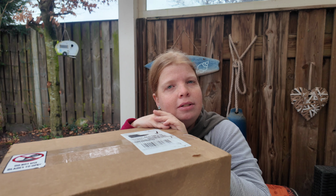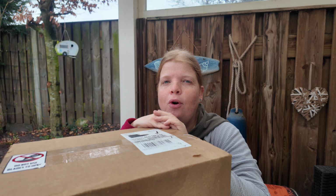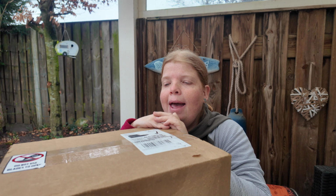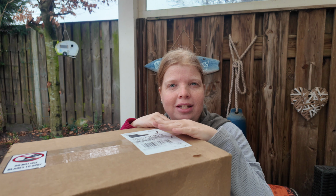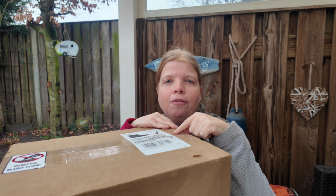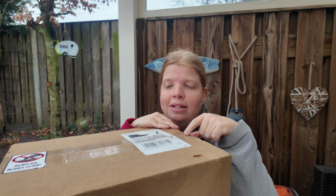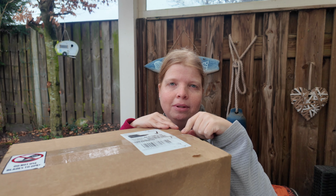So as soon as I got my new job, I started saving up for a new quilt, and that went pretty quickly. I ordered it before I got my first paycheck, so I knew that money was ahead, and I ordered a new one. This is a 30-degree Fahrenheit quilt, which is about -1 Celsius. But this is a different brand. It is not an Enlightened Equipment brand, and I will tell you why.